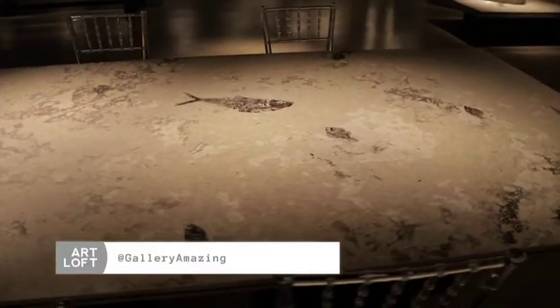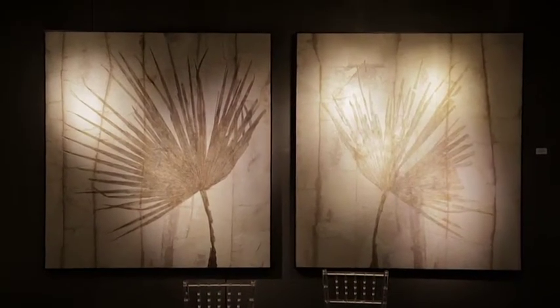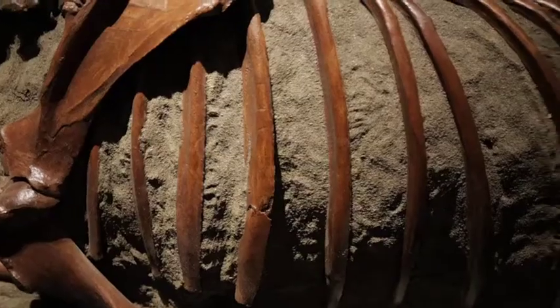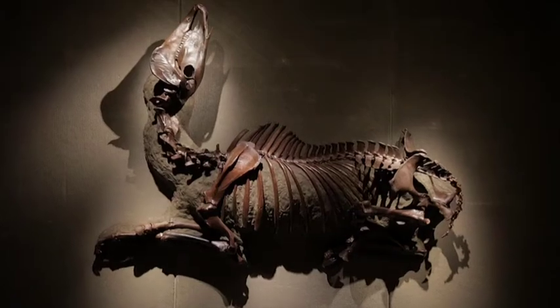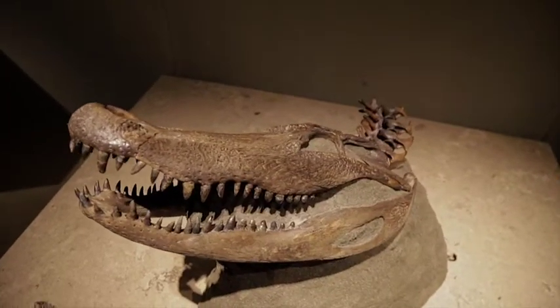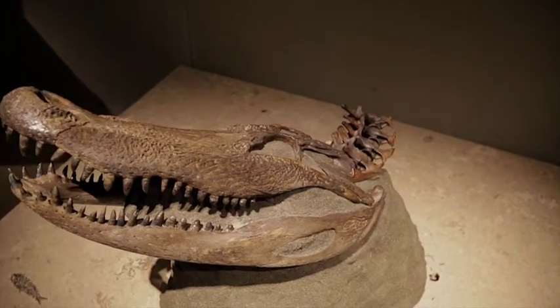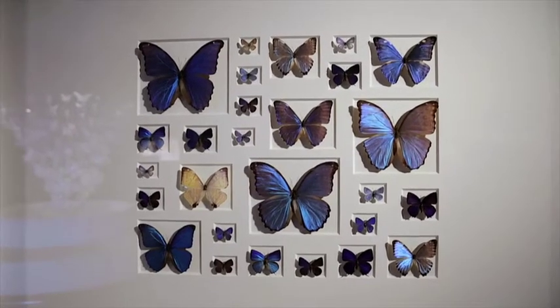We take you through the Eocene period, which is the first gallery as you come in. That takes you through all of the big stone, the big rocks, and some incredible things. As you wander through the exhibition on the first floor, you'll see other things. We have a 30,000-year-old fossilized horse. We have several rare species of more three-dimensional objects. As you go through, you find the Christopher Marley exhibit, which are all the taxidermy pieces throughout the rest of the gallery.